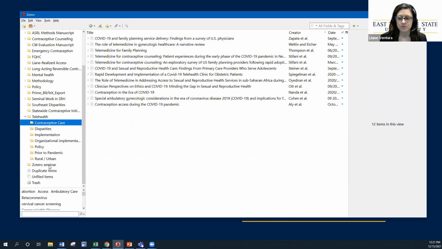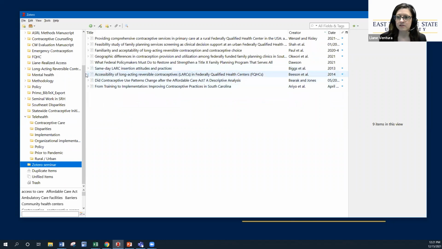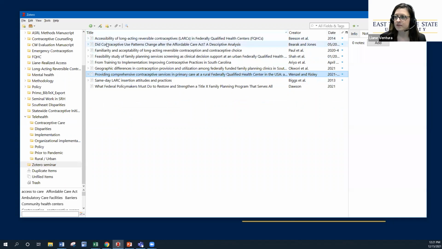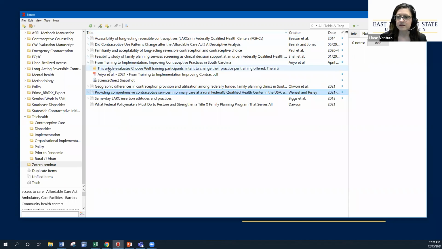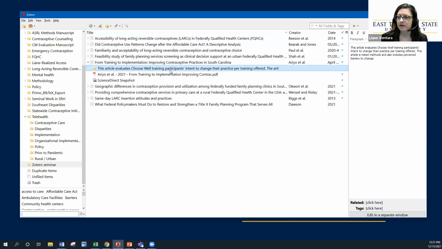And so what we can do with that is add some notes to the articles. And so as you can see here, there is a note about what this article is about. And so we can go through a collection quite quickly just by reading the notes.